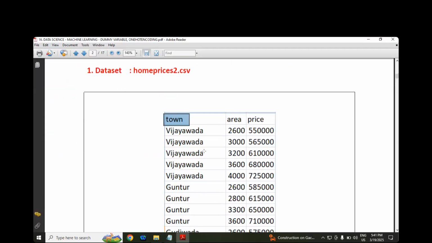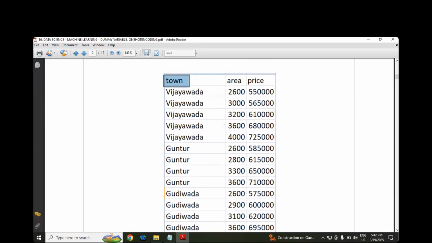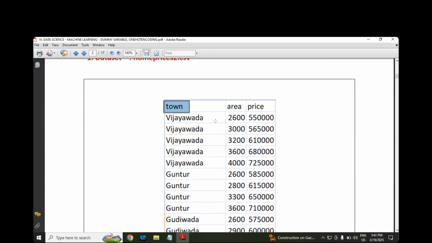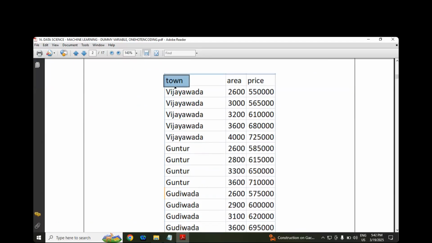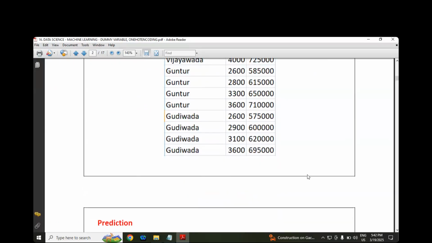Fine then. I hope you already know these are all columns. Now let us move on. Quite interesting example. Imagine this one is a town column. What can we apply? You can apply unique. You can filter the data, a kind of Vijayawada location, Guntur location, and Gudivada location. There is a lot we can do.